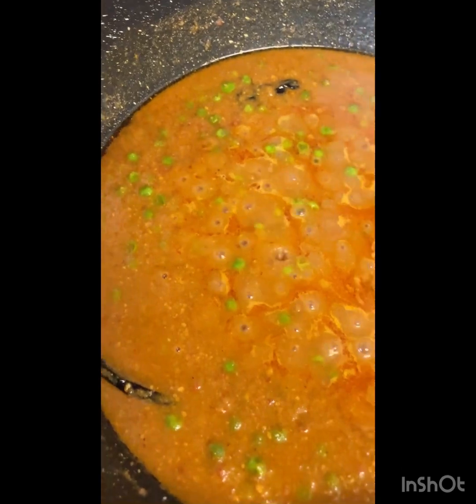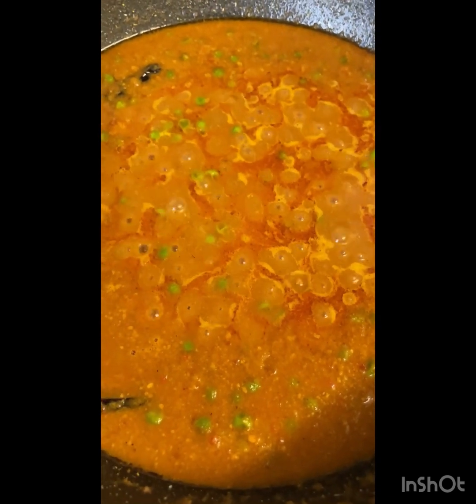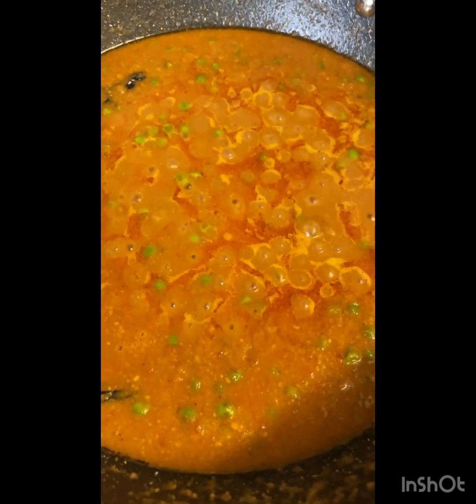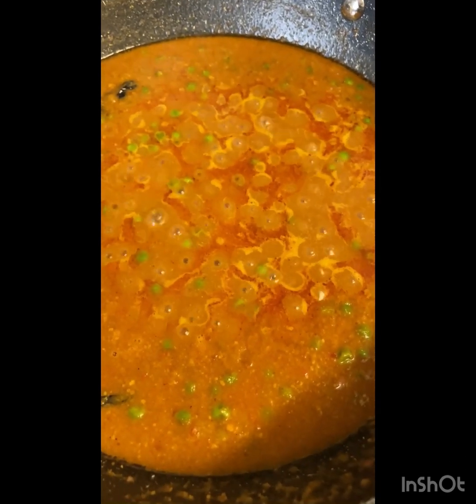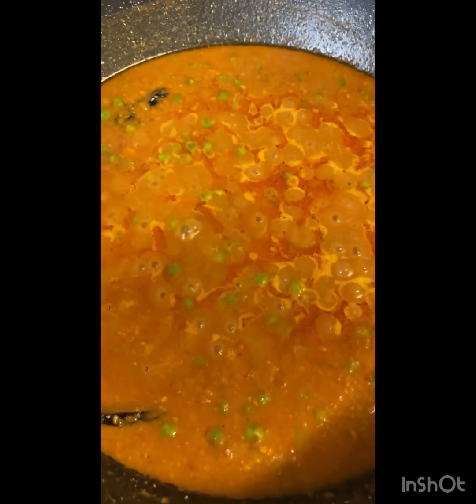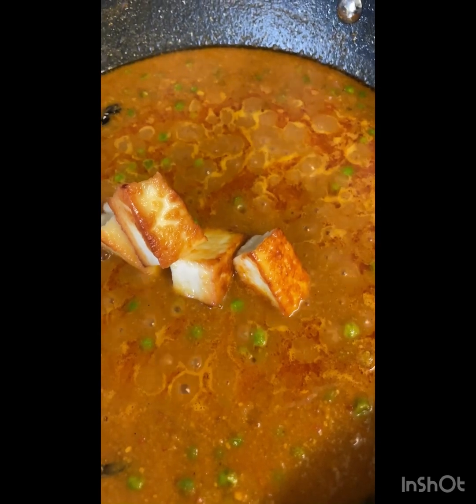Okay, so this is how the masala is looking now, and I've tasted it. It tastes absolutely wonderful. I did add about another 1/4 teaspoon of salt, so all in total I've added 1 1/4 teaspoon. So now time to go in with the paneer. The paneer has been soaking in some water, which is just here. I'm just going to grab a slotted spoon and start adding in the paneer.